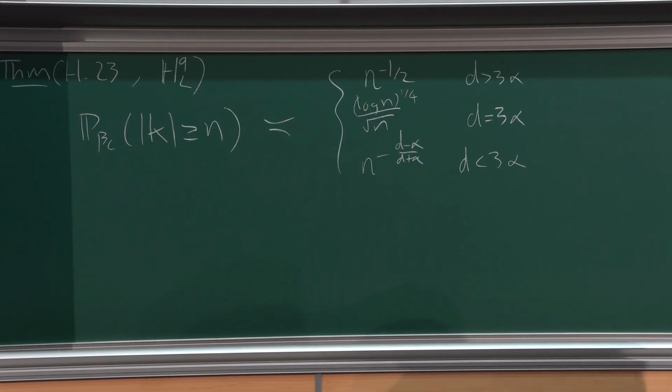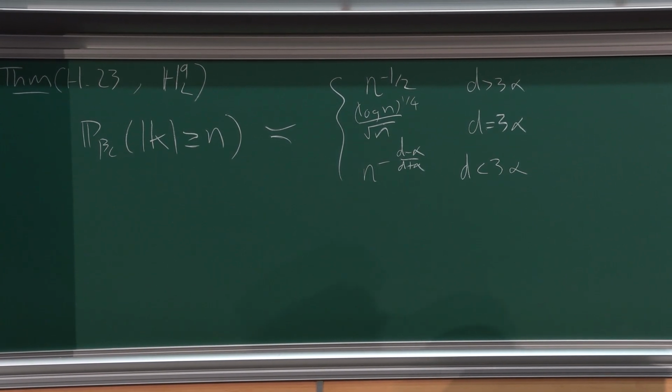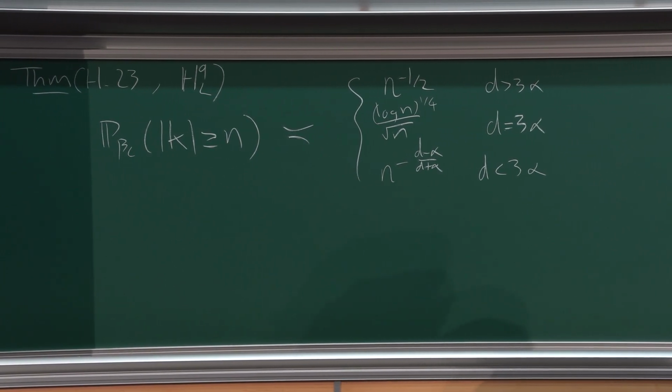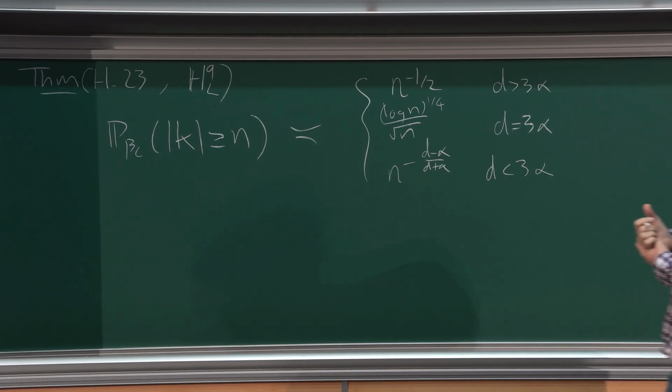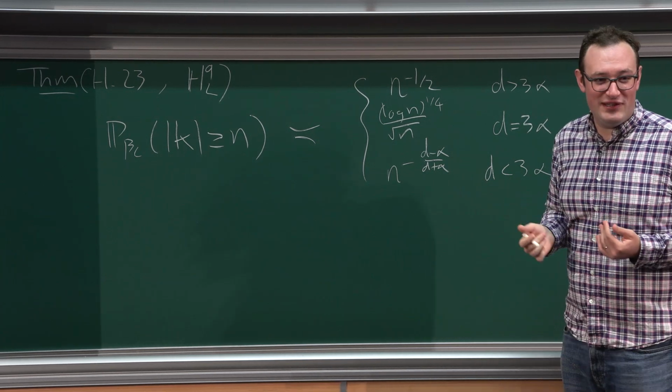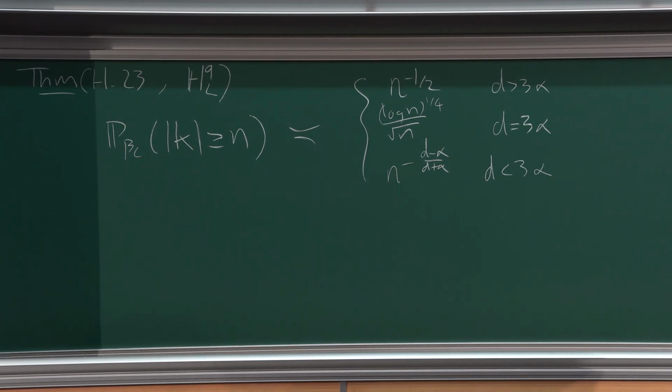Now, one interesting thing I would point out there is that this log to the 1/4 is not the same that's predicted to hold for nearest neighbor percolation on Z6. That's 2/7. 1/4 and 2/7 are very close to each other. Now, I don't think you should take that as evidence that these predictions are wrong. It's just saying something about these models just genuinely behaving a bit differently than the nearest neighbor models at the critical dimension.